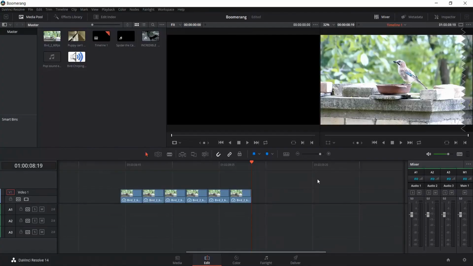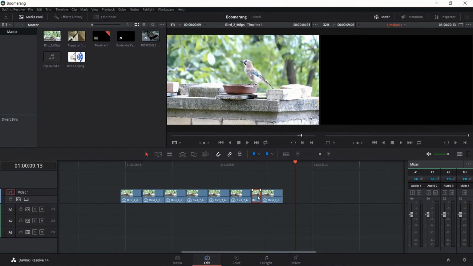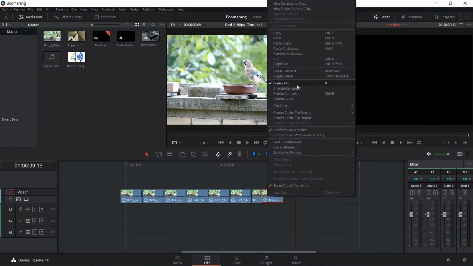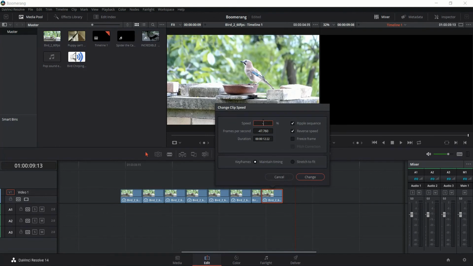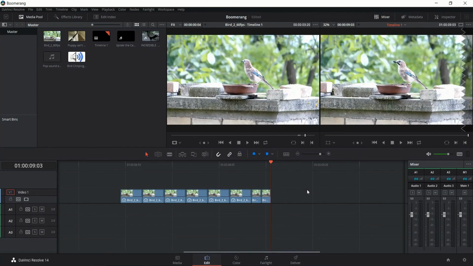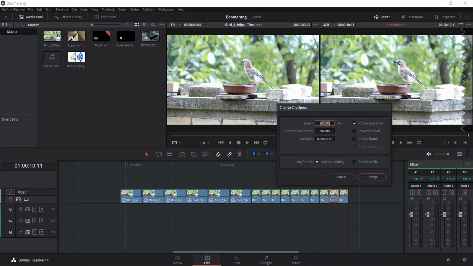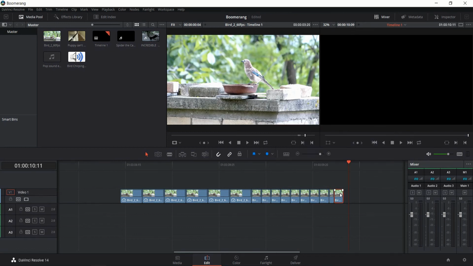Cool. So if you want to do what I did in the beginning of this video, then what we would need to do is just add on some extra clips here, where we're actually going to make the speed go 4 times and eventually 8 times as fast. So 400% for the forward running clip and -400% for the other clip. Once we have those made, we can copy those a bunch of times. So let's just do that a few times. And then one more time, and now we'll go back in and change the clip speed to 800 and -800.